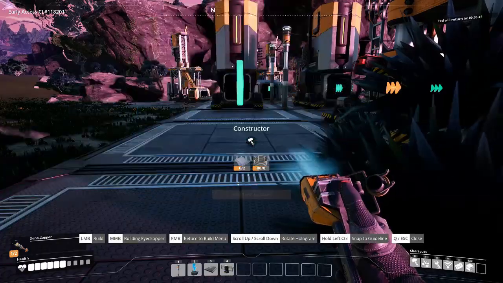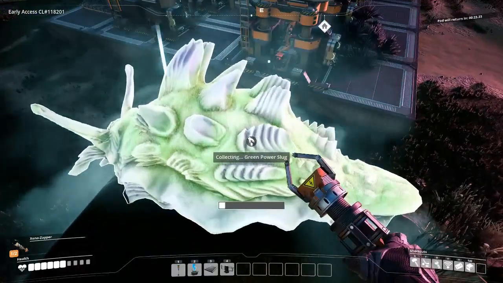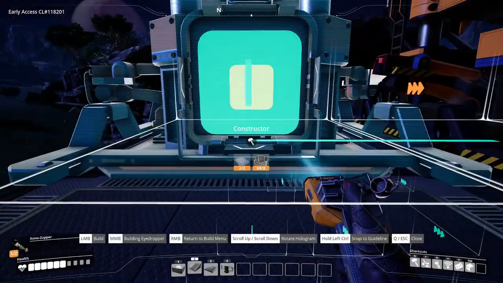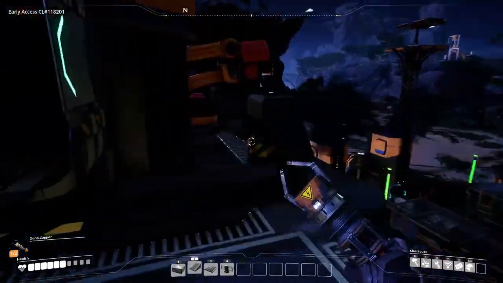Place some constructors to handle iron rod production, and what the hell is that? A green power slug. Yeah, you're definitely going to want to pick that up. Unfortunately, each iron rod constructor only consumes 15 ingots a minute, so for each smelter, you need 2 constructors.